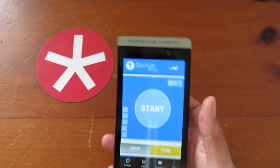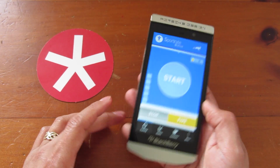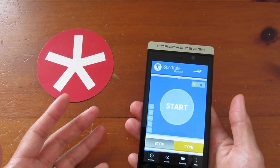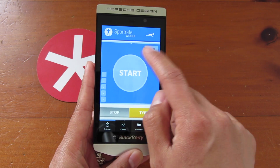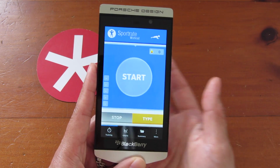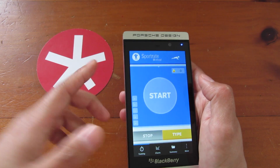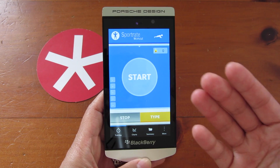By that, I found when I do squats, it doesn't actually recognize them, obviously the gyro sensor isn't quite working or whatnot. It says to put it horizontally in your pocket or something, and I found it doesn't count the reps. But I do notice that when I'm doing squats, the calories burnt does increase, but it doesn't seem to increase the reps. Maybe that's just a problem with the rep count on the squats. I don't know.